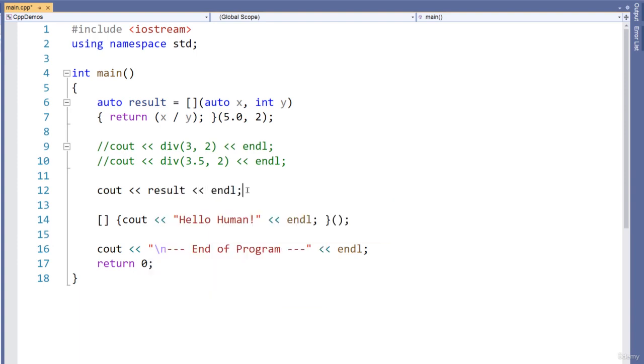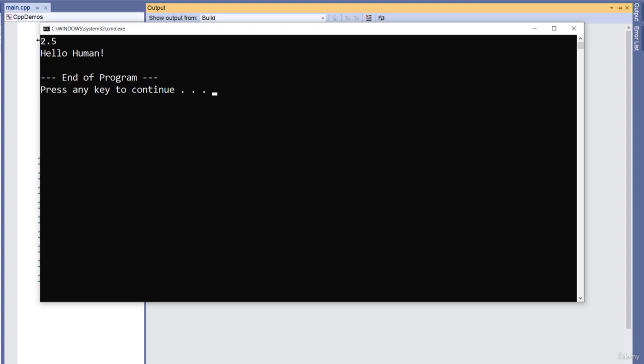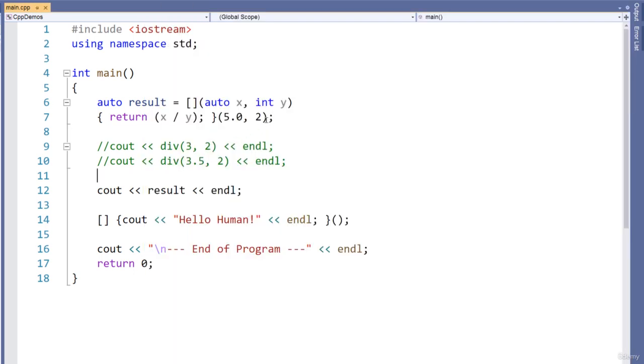Now this result is a variable, it is not the identifier for the lambda function. You can see it's actually going to be of type double in this case, because that is the type of division that we will do in the body. So let me build and run that. You'll see we get floating point division, and we get that hello human printed out again. So again, notice the difference between calling or invoking the lambda and assigning the result of whatever it returns to a variable, which we're also automatically deducing the type for. So again, just emphasizing the differences.